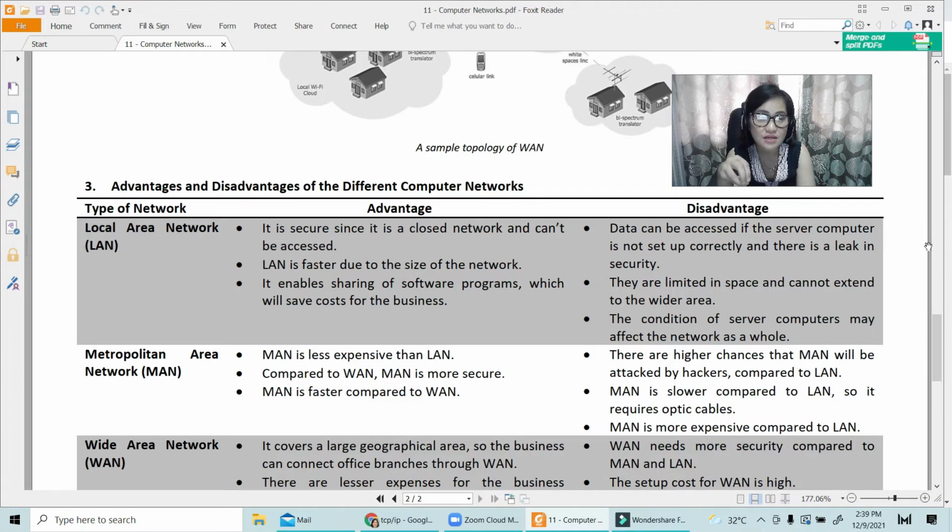So that is really a big disadvantage when it comes to a laboratory, like a classroom or computer laboratory, because most teachers, especially in programming, rely on the server. If the server is working properly, we can check the output of the students on the server only, so we don't have to go from computer to computer. But if it is not working properly, then we have to go to the computers one by one to check the output.